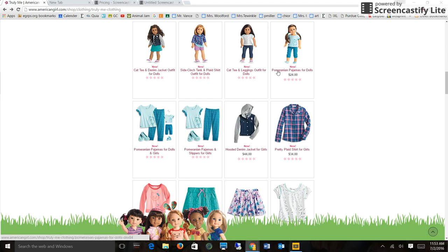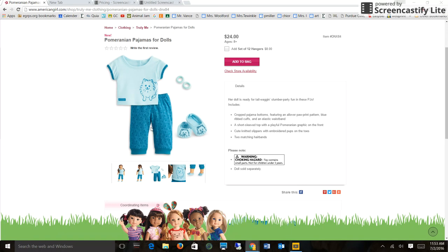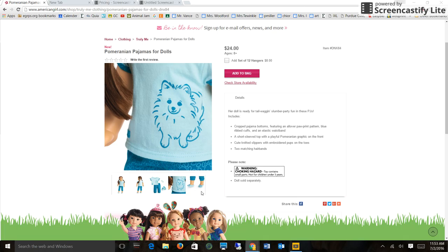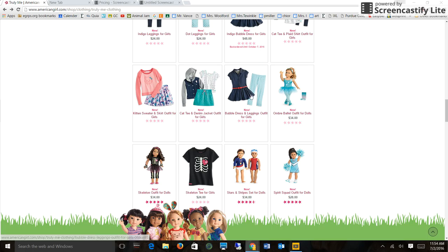And then they have it for girls too, but there's also the Pomeranian Pajamas for Dolls, which is $24, and it's adorable. I love these pants and the shirt and I would use them for daily use too, because I usually don't put pajamas on my dolls unless I'm making a video or something. This Pomeranian is kind of taking the place of Coconut. But yeah, it's really cute. I feel like they could have done a little bit better with the shoes — I remember they had a nightgown and we lost both of those slippers.